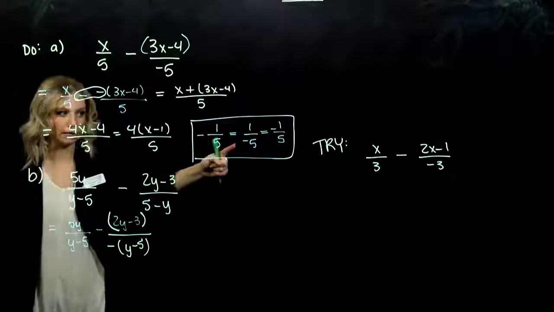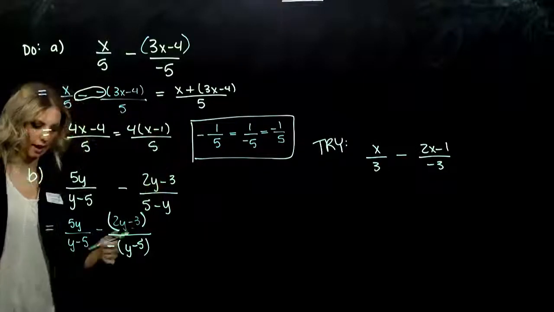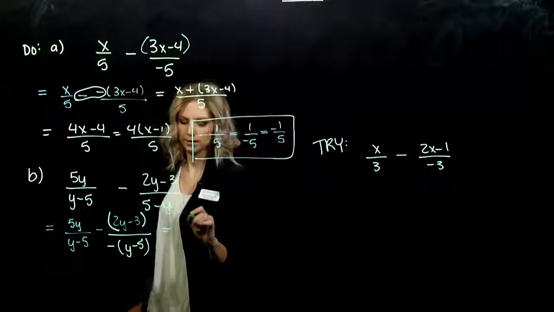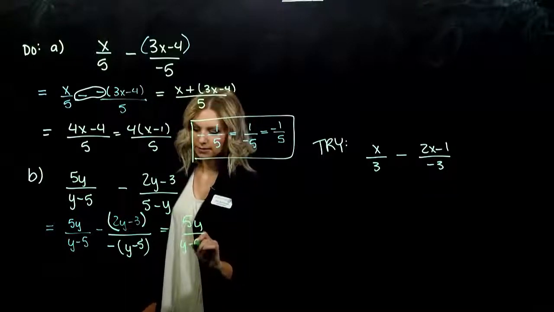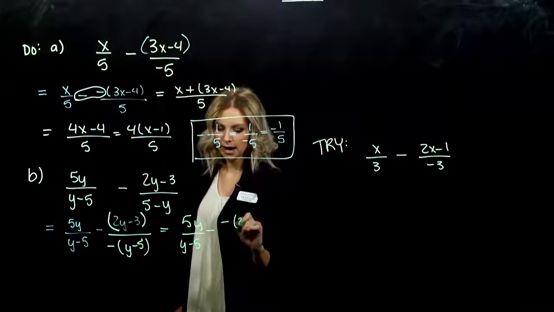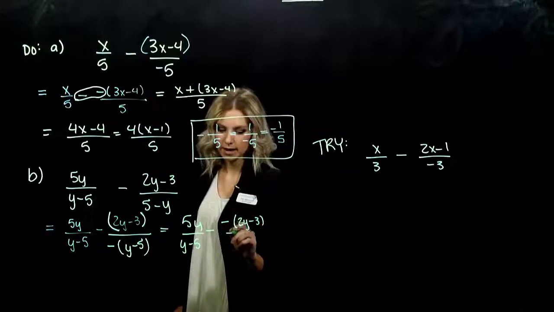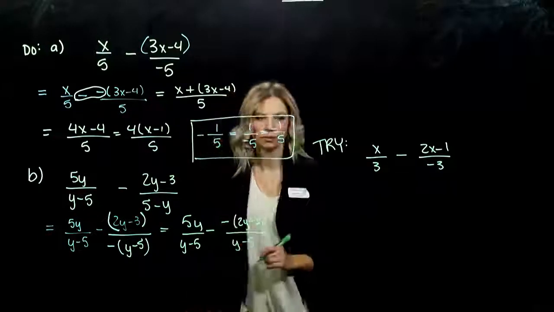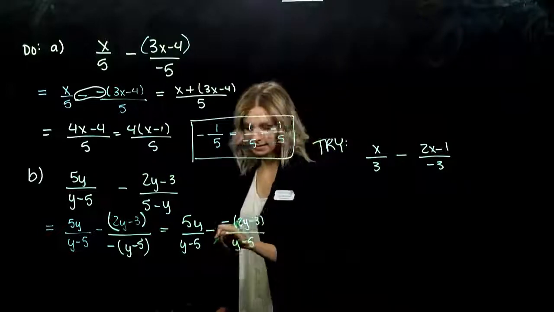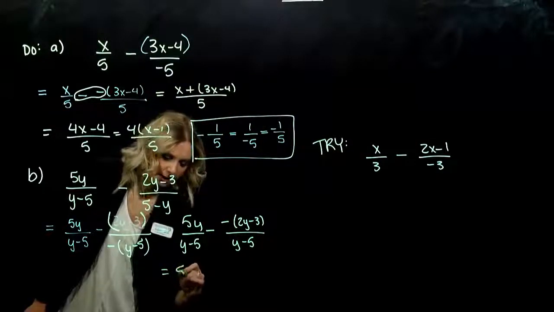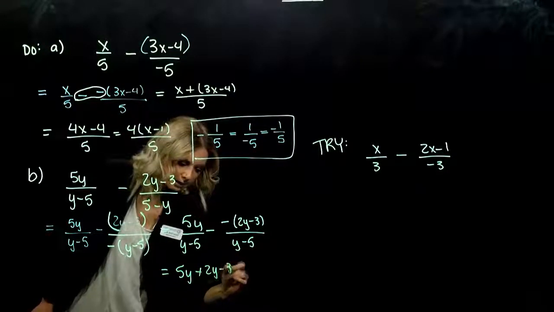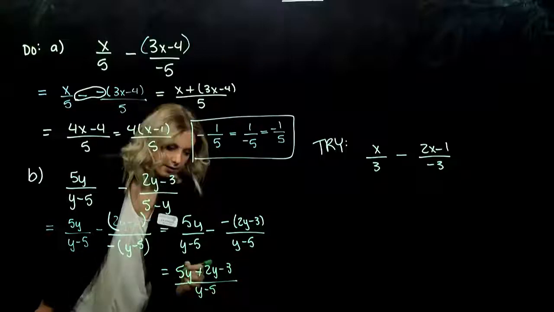In a negative number, you can either live down below or up top. If we give it up top, what comes out? I've got 5y over y minus 5, and I'm subtracting negative up top, 2y minus 3, all over positive y minus 5. And what happens again? Minus and minus becomes a plus.